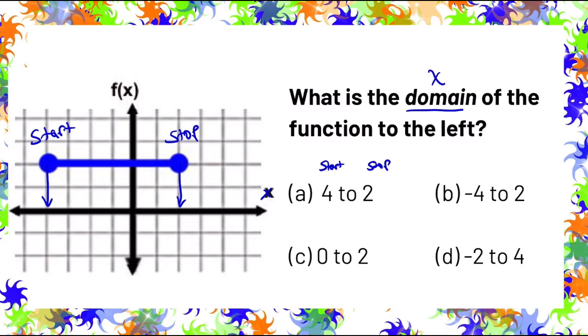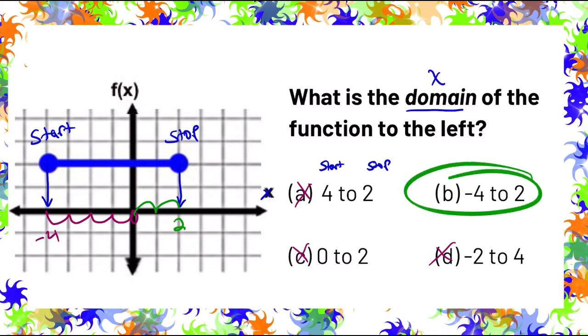And here's how we can do this. Knowing that this is 0, if I count 1, 2, 3, 4 to the left, that's going to be -4. So I get rid of any choice that doesn't have -4, and it's really just choice B that's left, and I count forward +2. So that is going to be my answer, from -4 to +2.